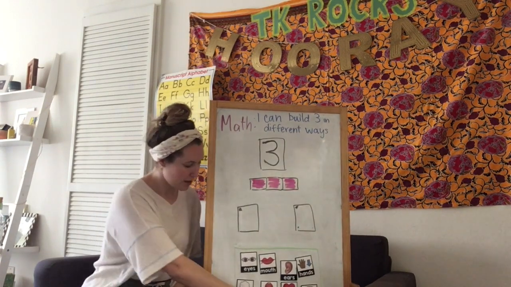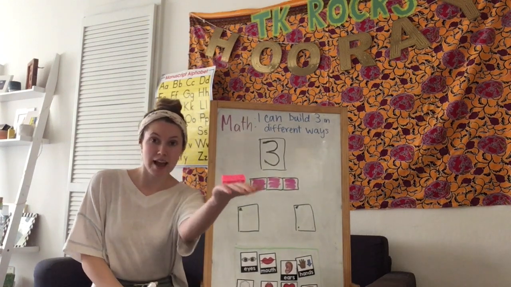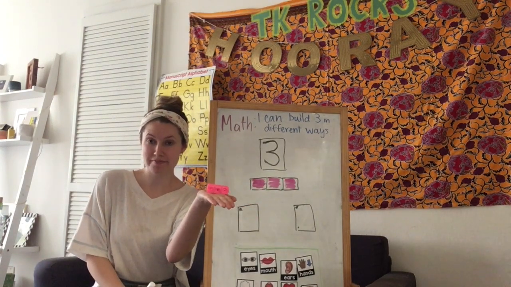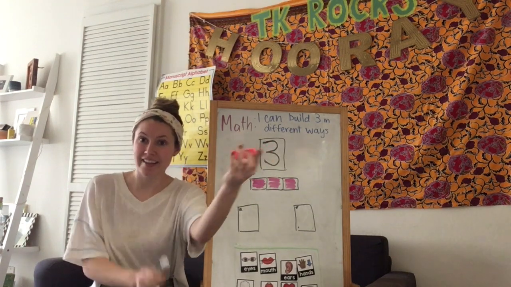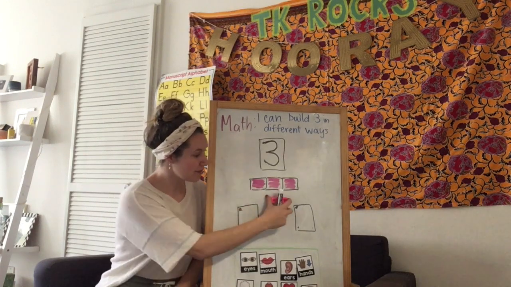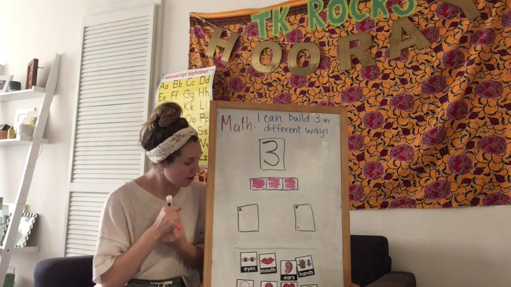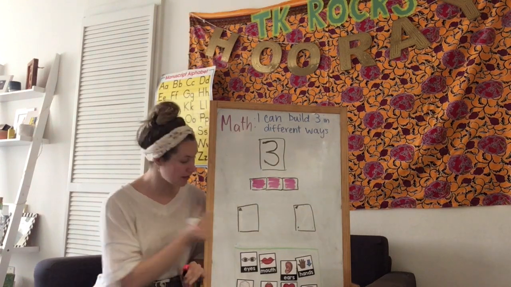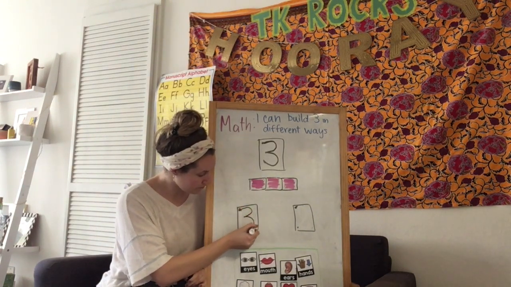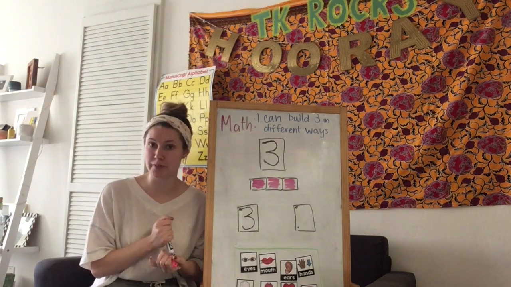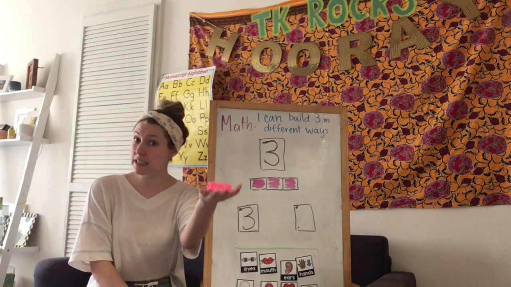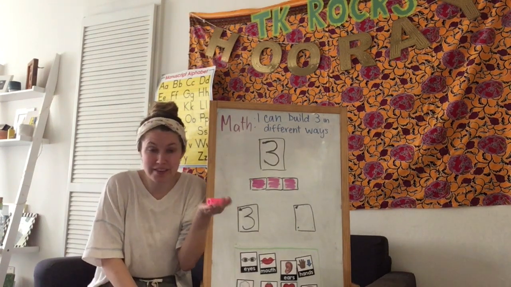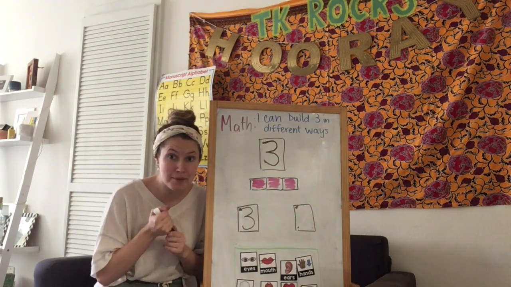Now, this time, let's look at our answer boxes. How many pink cubes do I have? 1, 2, 3. I have 3 pink cubes. It looks the exact same as I colored on my paper here. So in my first box, I'm gonna write 3. Now, how many purple cubes do I have? 0, right? I don't have any purple cubes. So here in this answer box, I'm gonna put a 0.